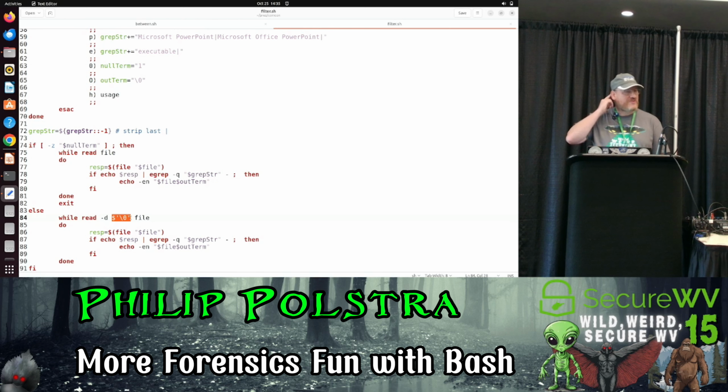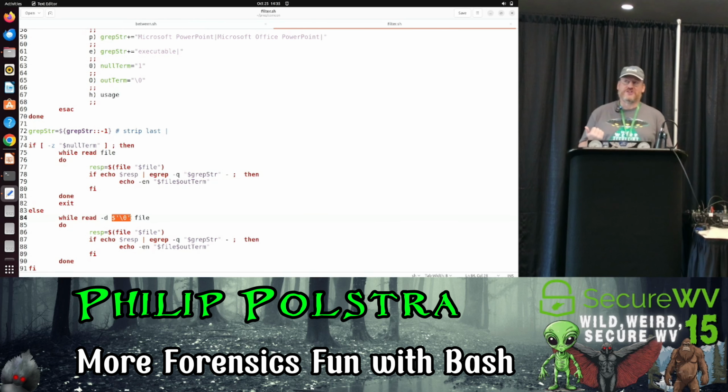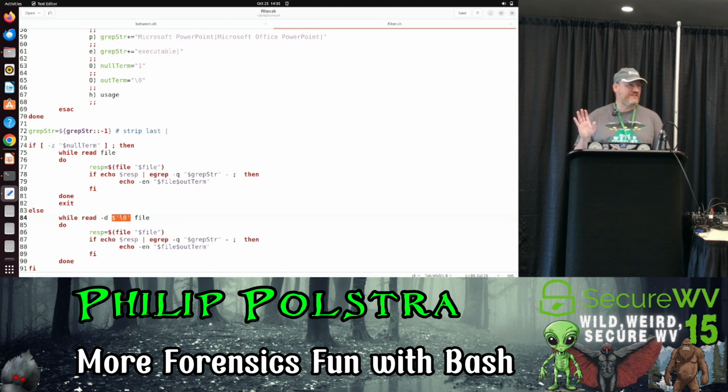Another thing about the bash shell, and all of the shells really, is that if you put something in double quotes, it gets interpreted. Like here, where I have my file name in double quotes, that gets interpreted. If you put something in single quotes, it says, don't interpret this, just pass it along, right? And it's important to note that I have quotes around my file name here. Why is that? Silly Windows people, their little spaces in their file names. Otherwise, the file command would try to go after multiple files, and it would probably fail, right?